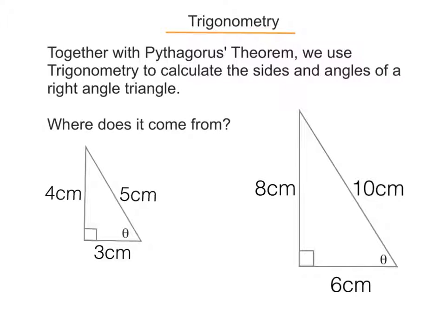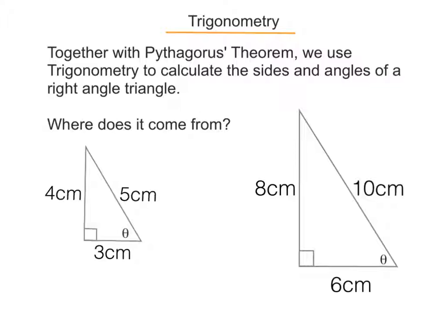With previous maths lessons, we learned that Pythagoras' theorem could be used when you had a right-angled triangle and you wanted to find one of the sides and you knew the other two sides. Trigonometry is used also with right-angled triangles, but instead it's used for connecting the angles to the sides. So that in trigonometry we will have equations that have angles in them as well as sides, not just sides like Pythagoras' theorem has.